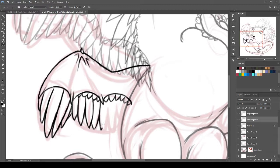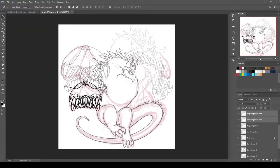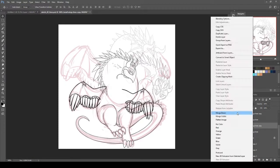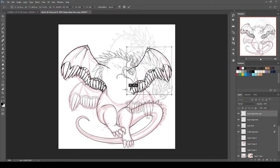So with these sets of wings, because their sizes and positions were so similar on both sides, I actually kind of cheated a little and copied them. There you can see I'm positioning them to make sure the perspective is okay. But it's an easy way to make things symmetrical.